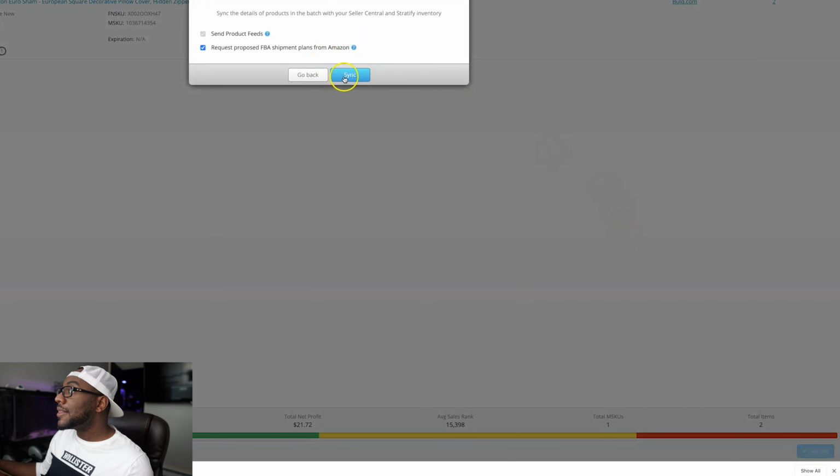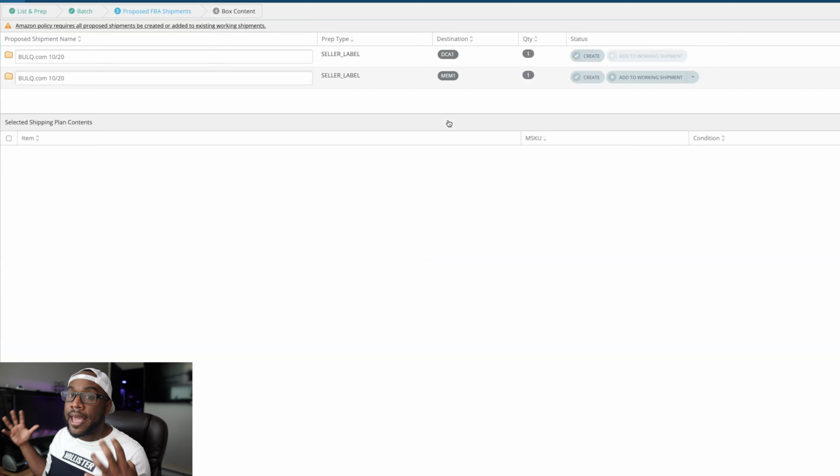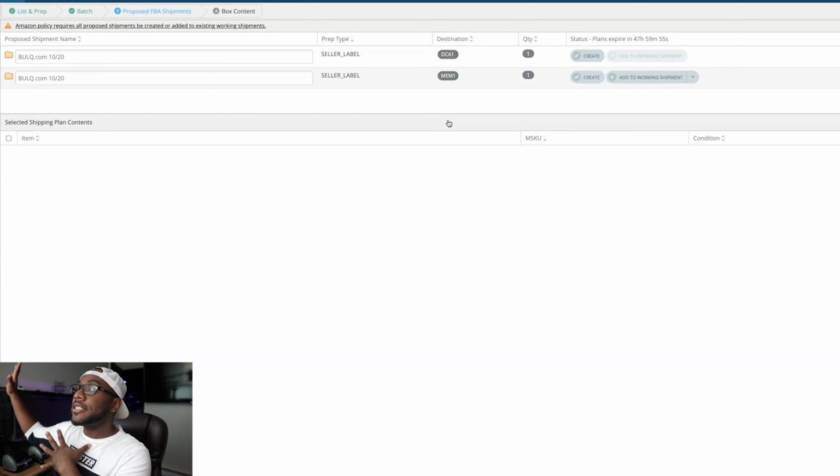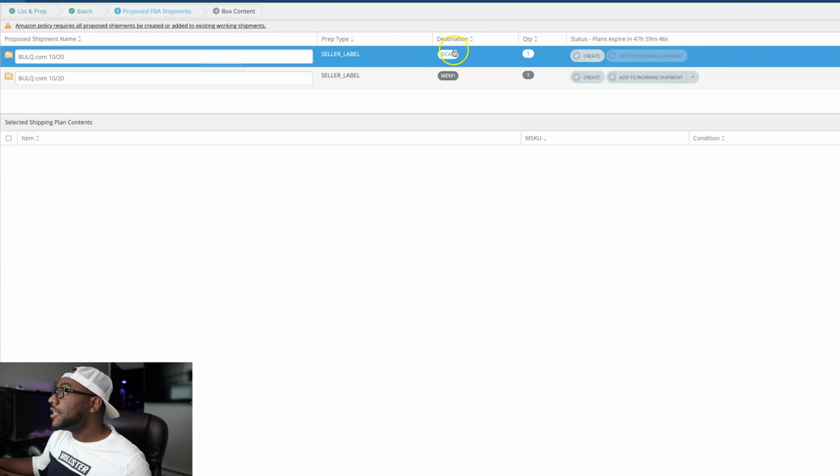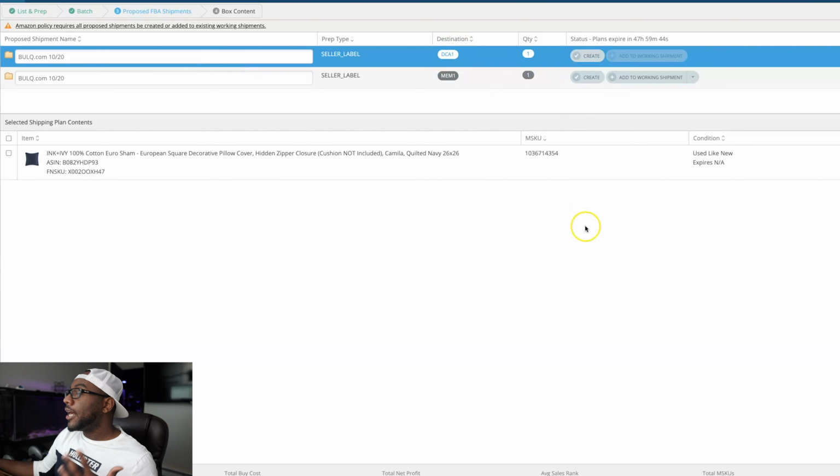So once we submit this, what this does is it syncs with Amazon Seller Central. So we're not done yet here, but this does sync everything. It sends everything over to Amazon Seller Central. So the first thing you want to do is look at they broke it off into 2 destinations. Now, if you wanted to change the destination, you can, but I always normally just go through and say, hey, I'm just going to send it to wherever it's going to send to. But if it's one item and that's the only place they recommend me send it to, I'm just not going to send it in. So we're just going to act like we're going to send it here. We're going to say create, and then yes, create.